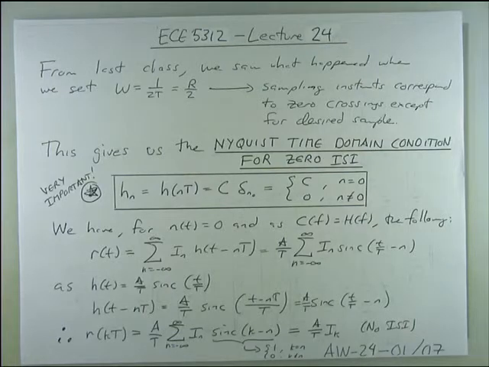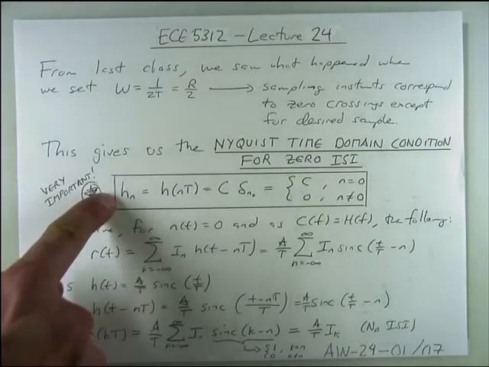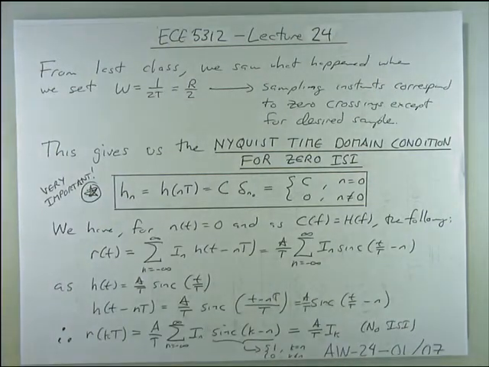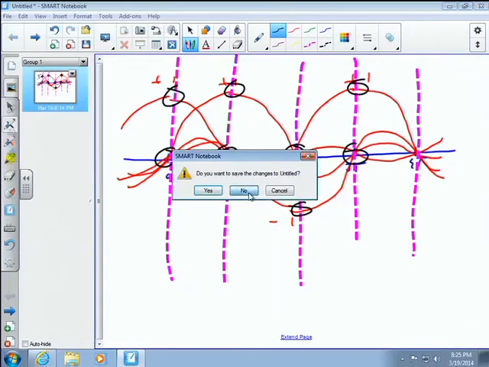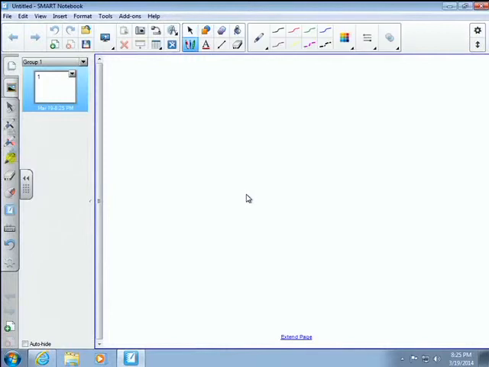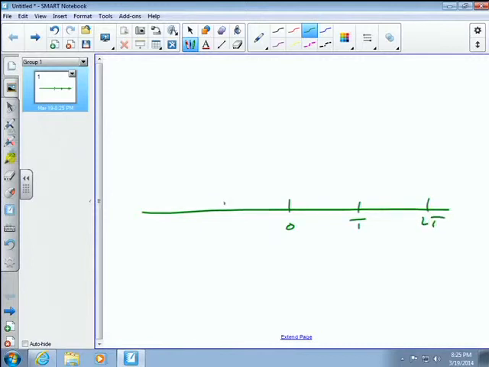Now, what we have written on the board, this guy here, is my frequency response. So it could be anything. I could have any filter. It just happens that sinc pulses were pretty cool. So let's say here's 0, here's T, here's 2T, here's minus T, here's minus 2T. Let's say I have my peak here, and it can go anywhere. Zero crossing. I'm just going to move it there.